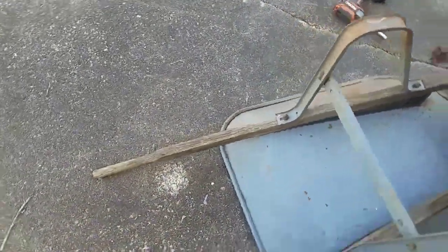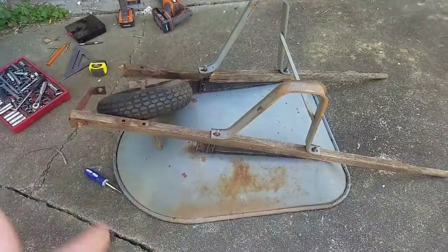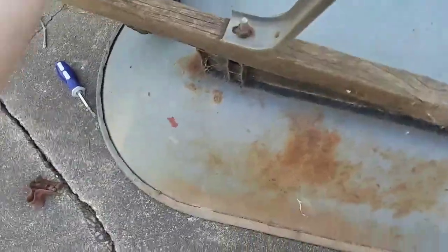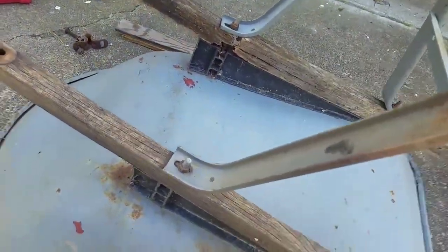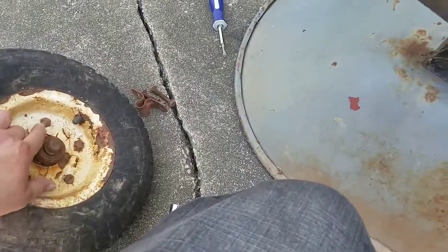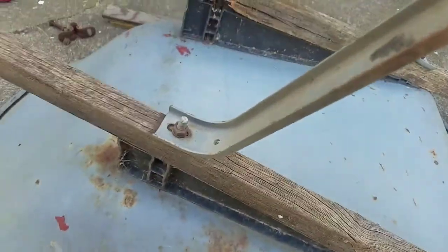I'm gonna use the one that's not broken as the length because the one that's broken is missing a chunk and I don't know where it is. That'll be the first step in fixing one of these wheelbarrows. One thing on this one that I already fixed many years ago - you're probably asking me why don't I just go buy another one. These were all rusted out so I just took some sheet metal and welded it in. I've got the scrap wood, I've got the tools, so why not - save some money, take care of some boredom.